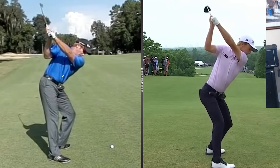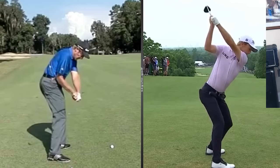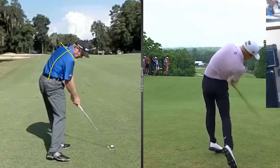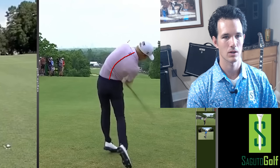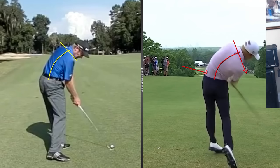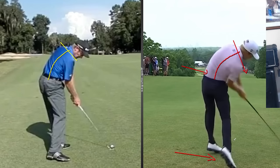From this position, Grant is going to get into impact keeping his relationship to the ball with a gentle rounding of his spine — a much more comfortable looking position, not the dramatic spine tilt we're seeing with you. And look at the steepness of your shoulders — that's placing a ton of stress on your lower back too. You don't need to turn your hips so early to hit the ball far. Look at your right foot — it's nearly off the ground entirely at impact. Now Grant's still got his foot on the ground.